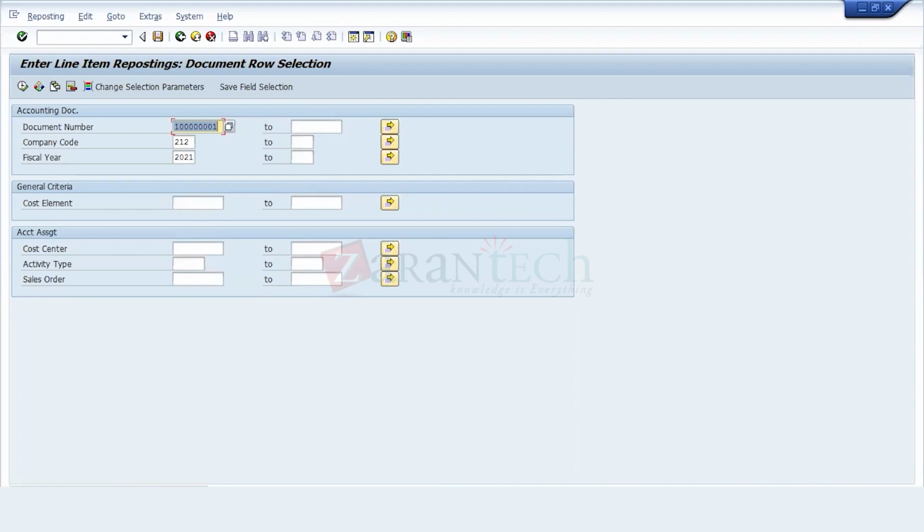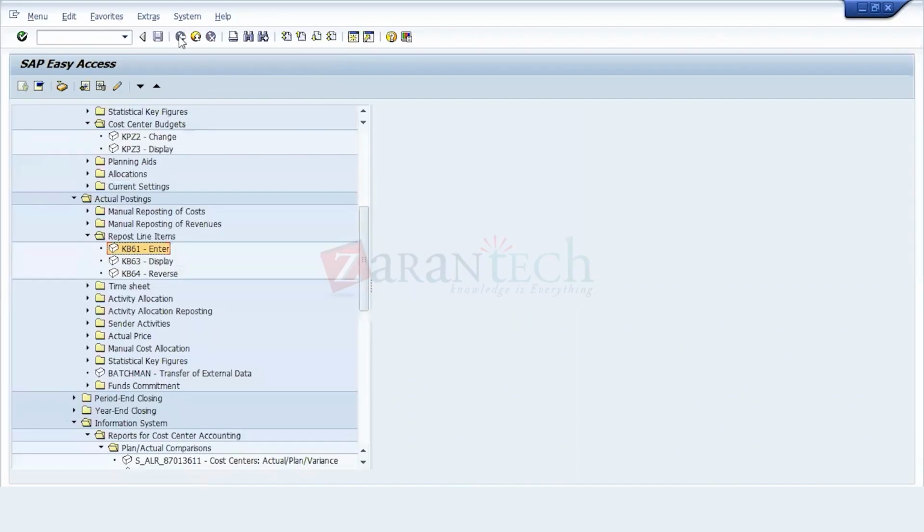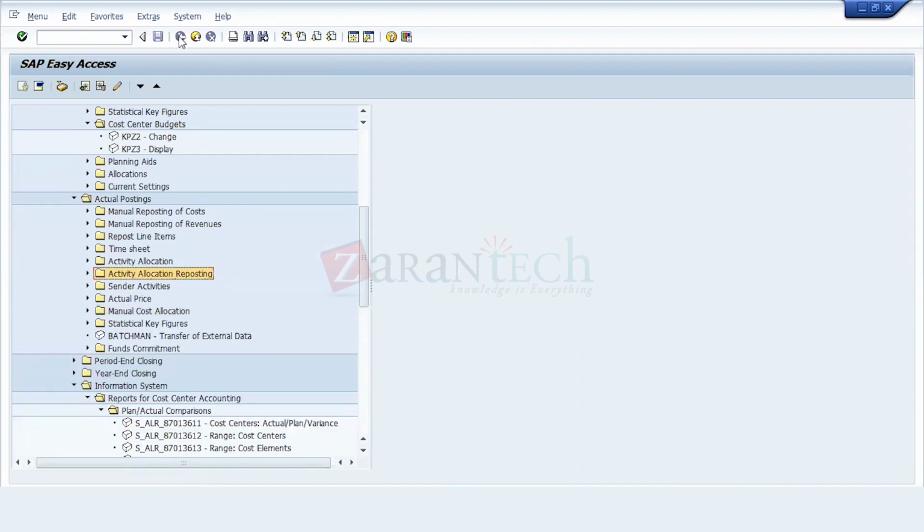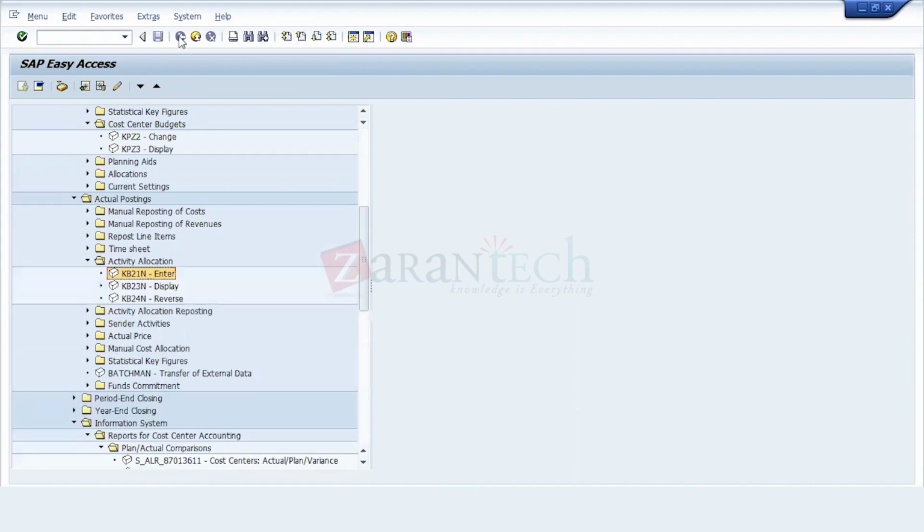In FI we are posting for external purpose, and in CO when you are posting it is for internal purpose. So the documents, corrections or planning which you do for internal purpose will not affect the external documents.